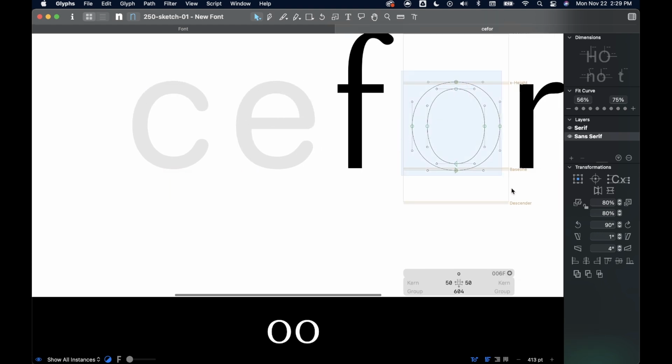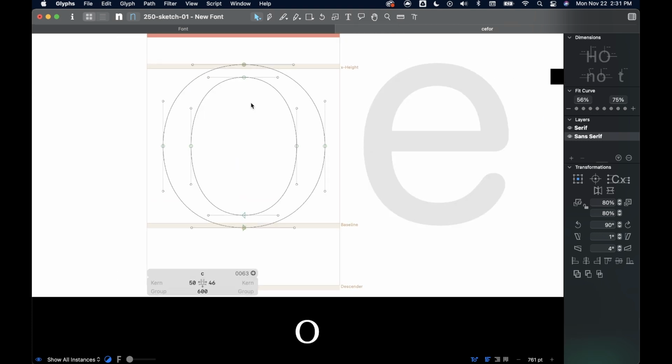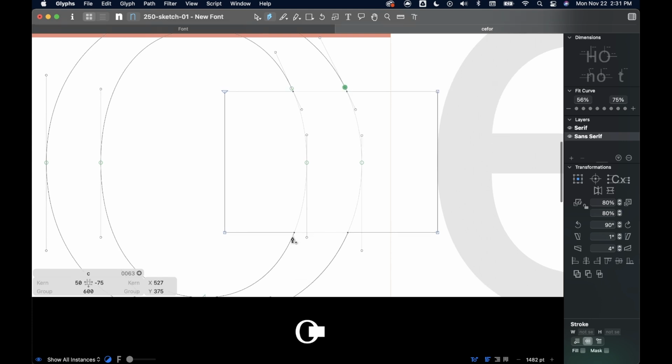I'm going to start by copying over my lowercase o, which you can imagine this coming from. With my o pasted in there, I can decide what terminals I want on my lowercase c. If I were drawing a grotesque lowercase c in a sans serif version, I might draw in a rectangle like this so that I can see how those terminals are going to work or where those are going to be cut. On my paths here, I can then add points really quickly so that they're going to be about where they ought to be.